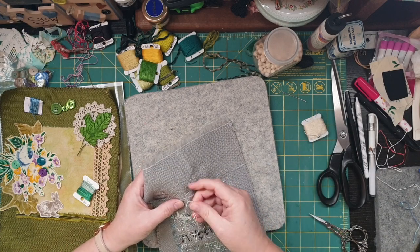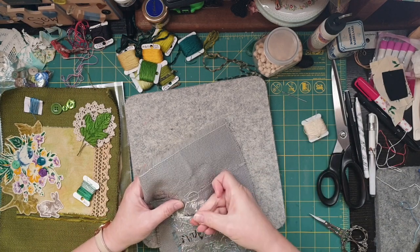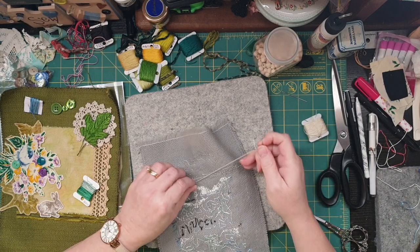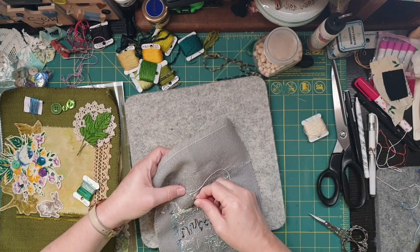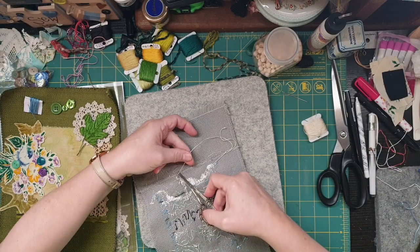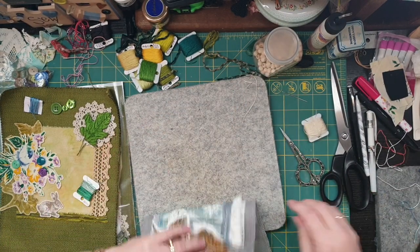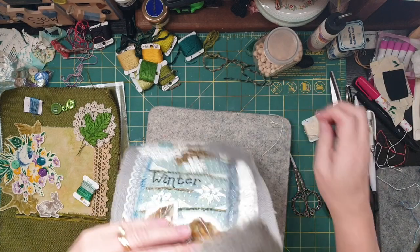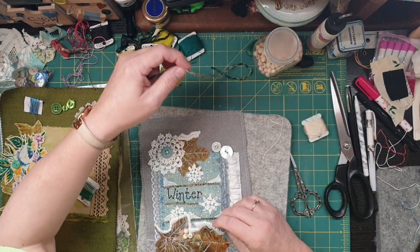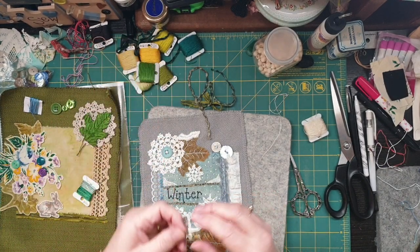If you don't want to put them on, that's okay, but I just thought they'd be rather sweet, something a little bit different. When I saw them in the craft shop, I'm like, ooh, something nice to add to the kit. Now here's the big, what we've done. I've got one small leftover piece. Where is it? There it is.